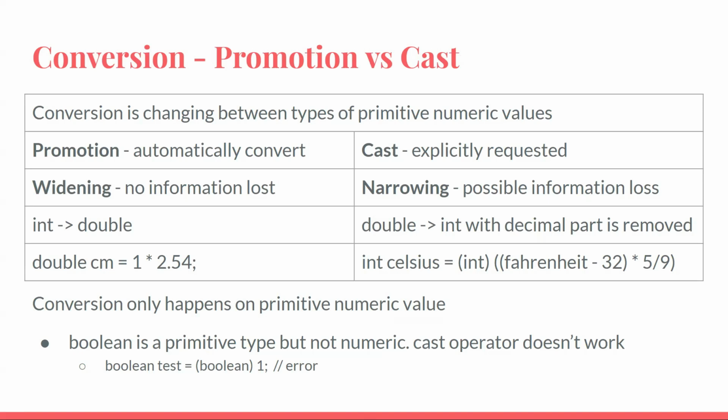Going from a double to an int is narrowing. Java will give you an error message in this situation. It is up to you to decide either to change the numeric type or cast the value. Java cannot guess at your intent. In my example, I want to take the Fahrenheit temperature and display the Celsius for a weather app. I don't want to show the decimal, so casting here might be okay.